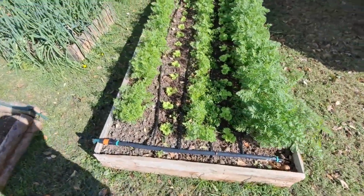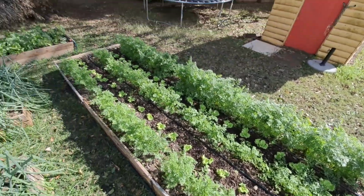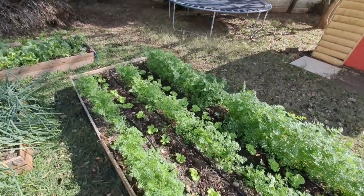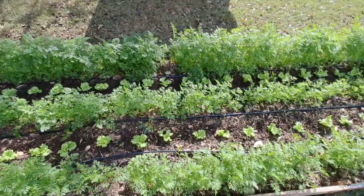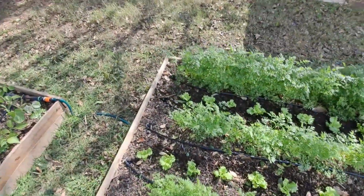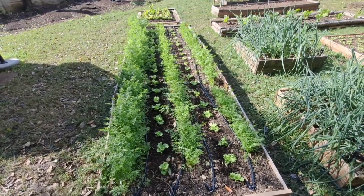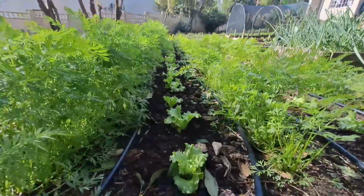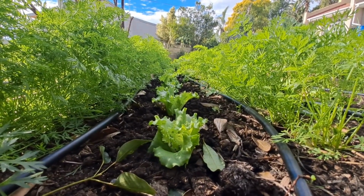And then here, this is the last one. This is one of the long beds that also doesn't have a shade cloth, unfortunately, but you can see that it does reach the shade. The shade does reach over here a little bit sooner than the rest, so this actually does not need a shade cloth. As the sun goes over, then there's some nice shade from the carrots as well, so they will do absolutely perfectly fine in here.